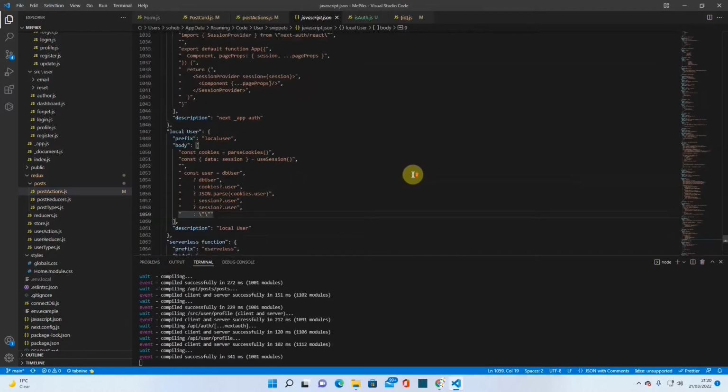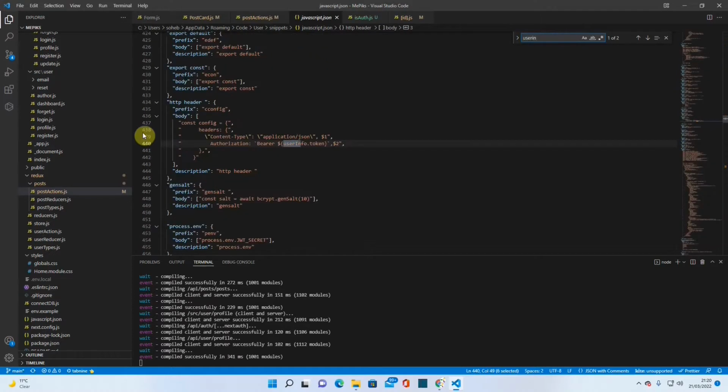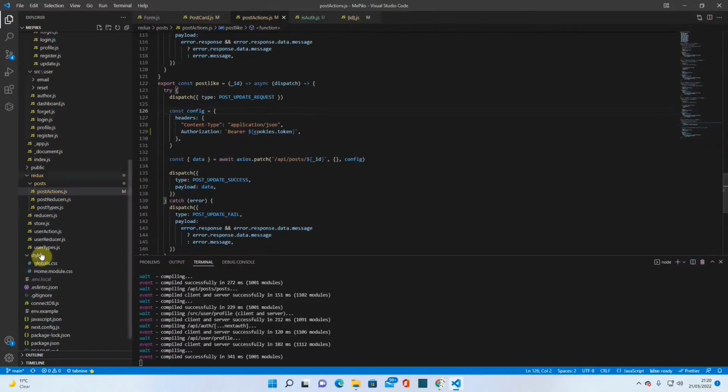Is it here? No, it's not here. So what I'm going to do is find that user info and change it to cookies. Info, here it is. And that way I won't have to do this again, and hopefully I'm going to update the repo and drive with that as well, so you guys can have that.